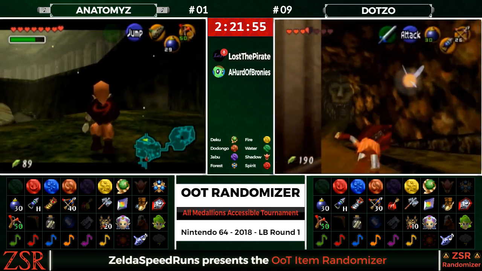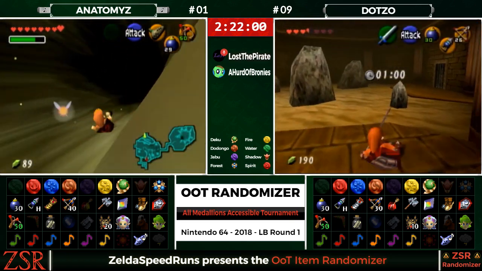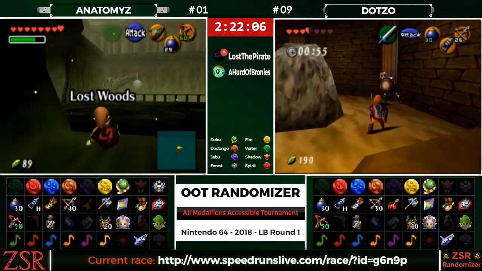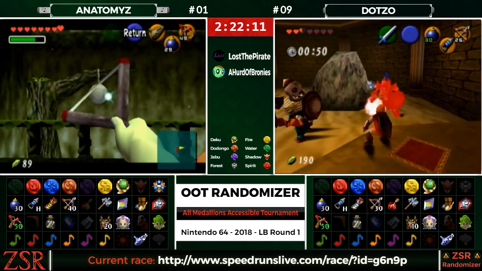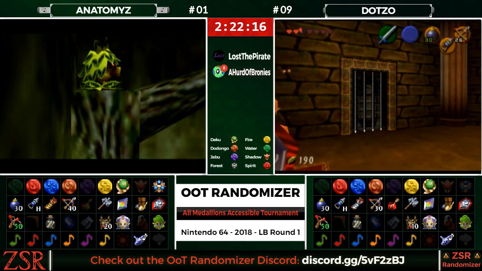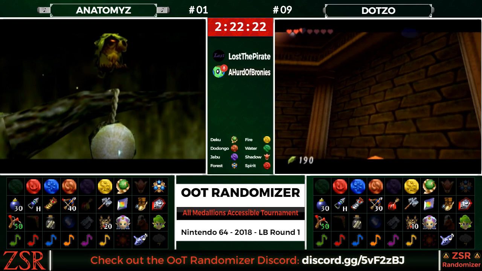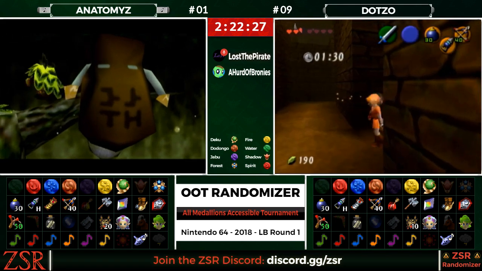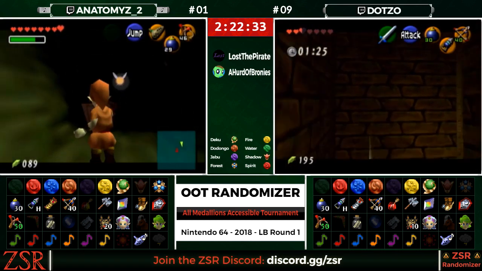Dotzo got hookshot in Goron City on the spinning pot. That is where the other hookshot upgrade is. So we as watchers know where both halves of the long shot are, but these two racers have different pieces. Yeah, if ATZ routes in Goron City once he's done with Lost Woods, it seems like he will get his long shot. I would suspect that that's going to be part of what he's up to now, but it's hard to know.